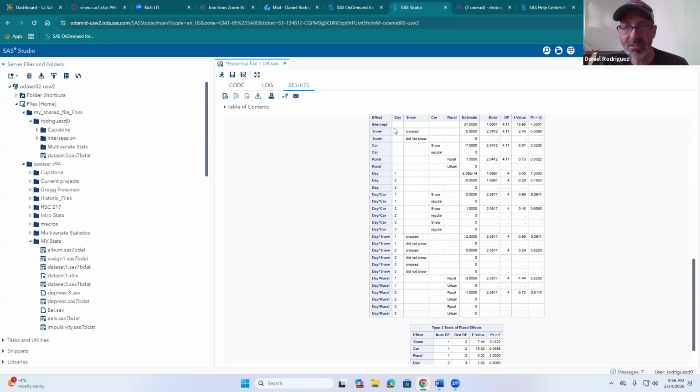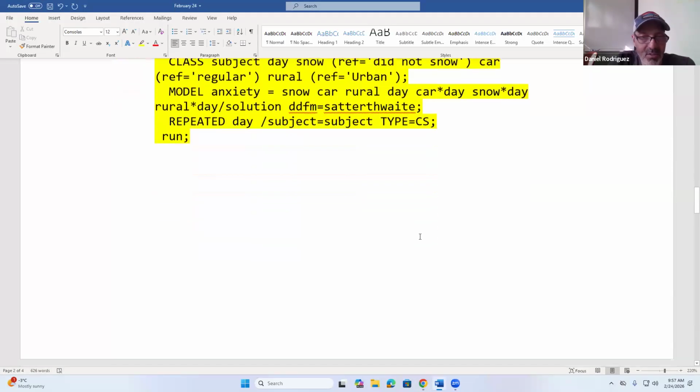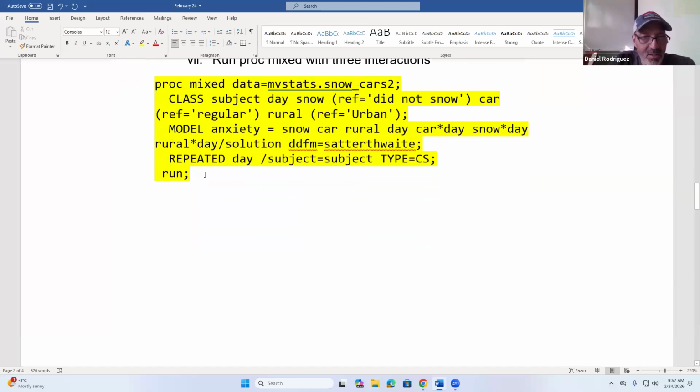The p-value is 0.0203, and you can also say that this is significant, because it's less than 0.10. And this is comparing whether it snowed versus it did not snow. If it snowed, anxiety increased because it's positive. However, there were no significant interactions here, so it's kind of a bummer. But we can also plot some of these interactions, and that's what I'm going to do next. Let me go back to the notes, because I want to stay consistent with what I said I would do. This is just all the two ways.